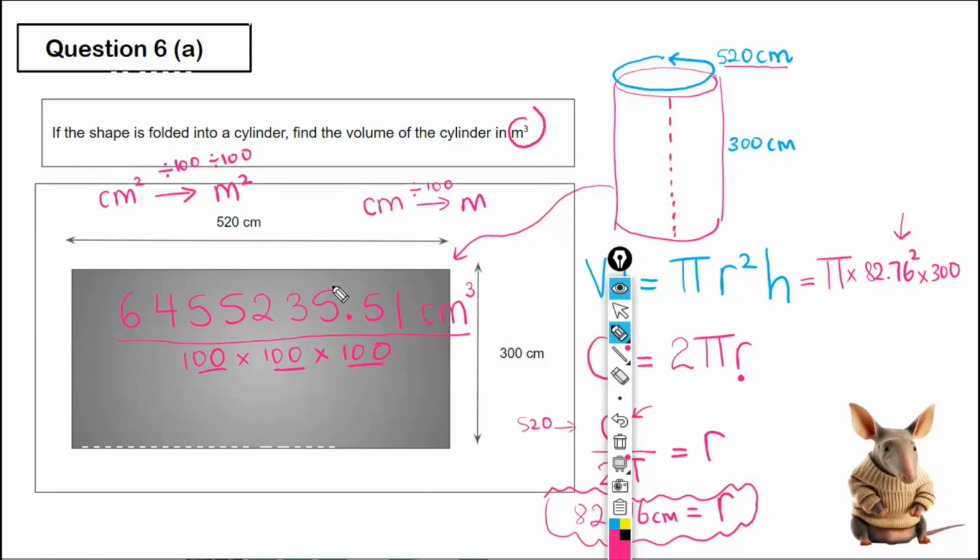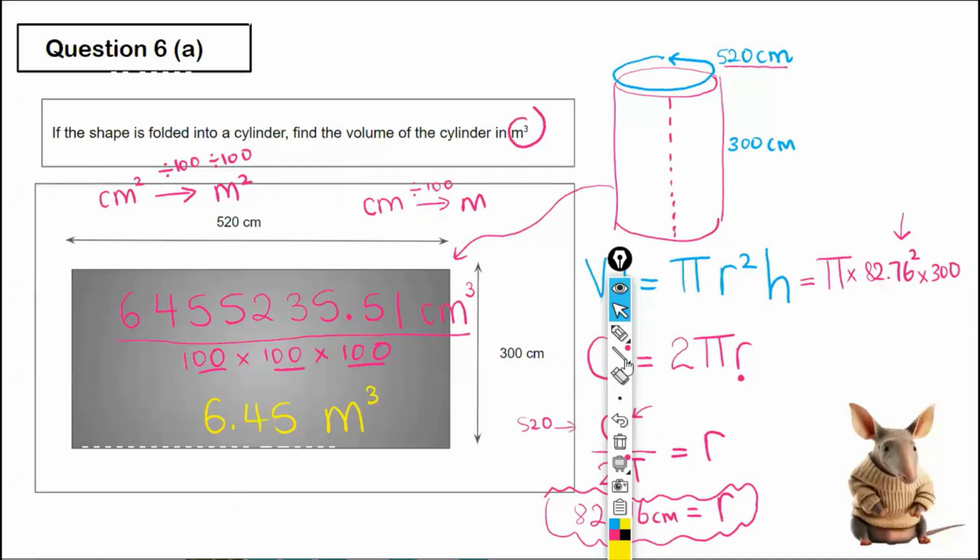And when you do that, you're going to get 1, 2, 3, 4, 5. You're going to get roughly, let me see, 6.45 meters cubed. That's the answer. Make sure you check through everything. Make sure you actually physically see the answers on your calculator. Do not just copy down what I have. You practice getting the answers as well. Properly. Yes, if I round off properly, I would have gotten 6.46.